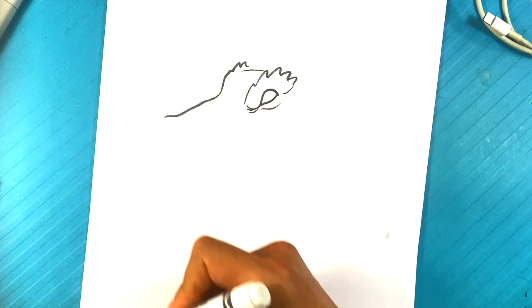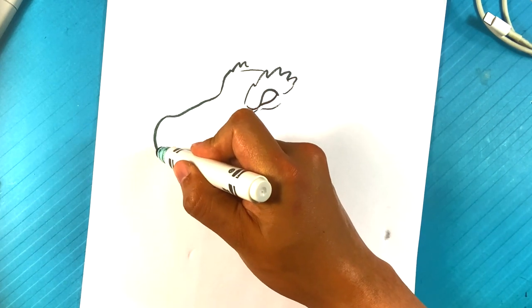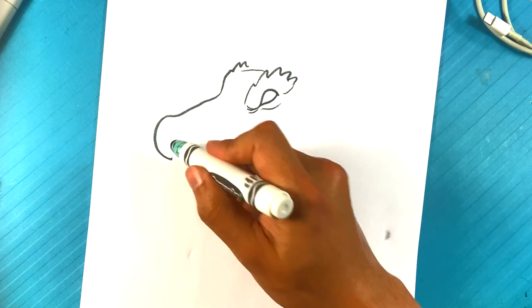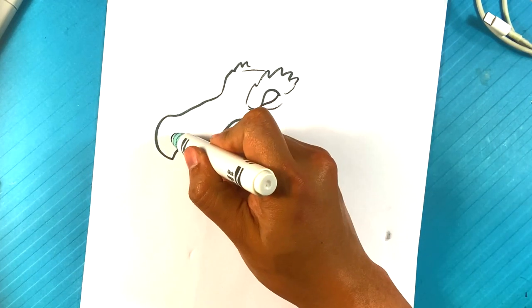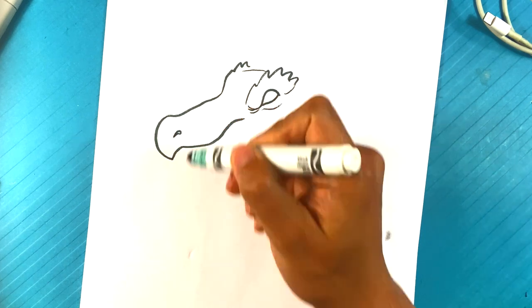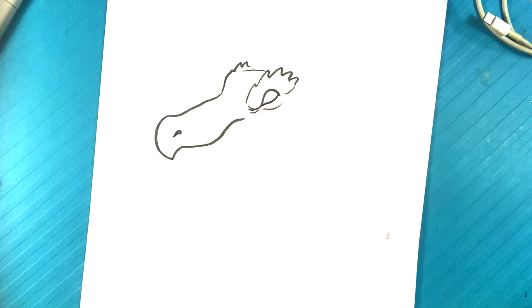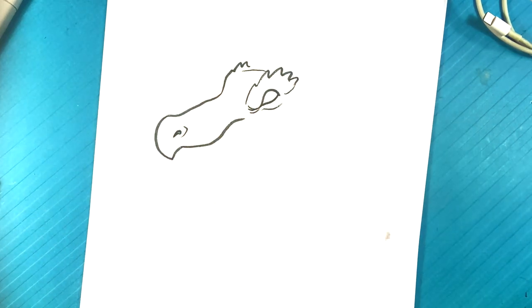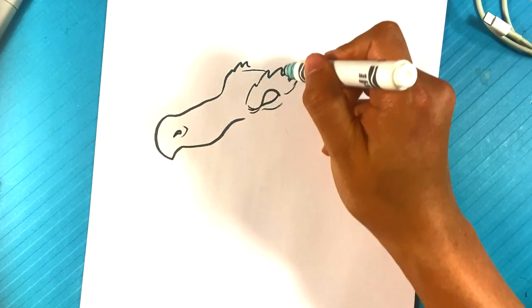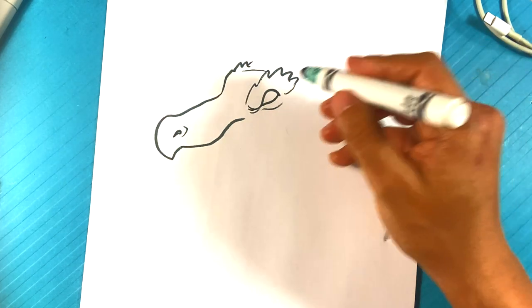Out for the snout, curve down here for the front of the snout, curving up underneath, and then pulling back into the mouth here. Gonna go over here to the nose, and right at the very end, I'm gonna draw this teardrop shape for the nostril, right? Curve over here.